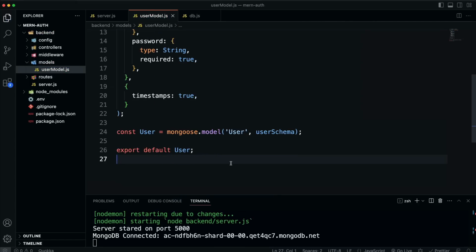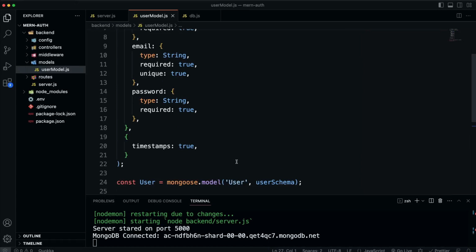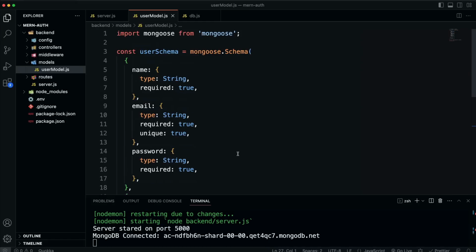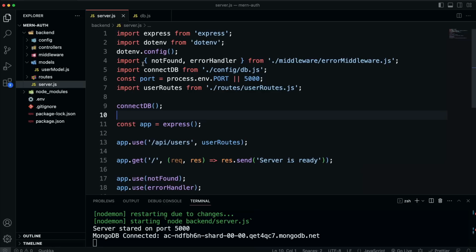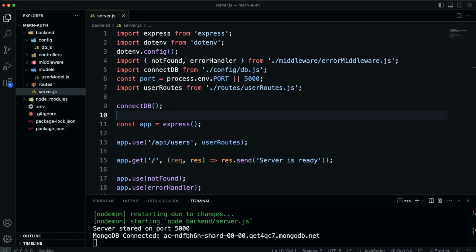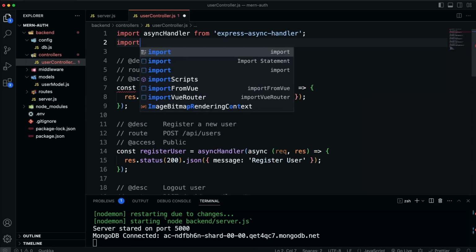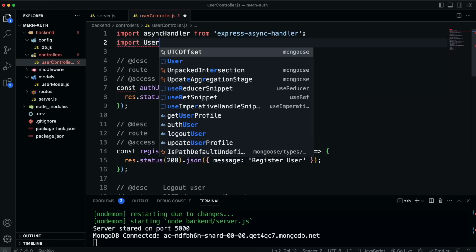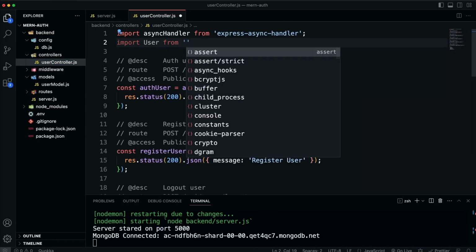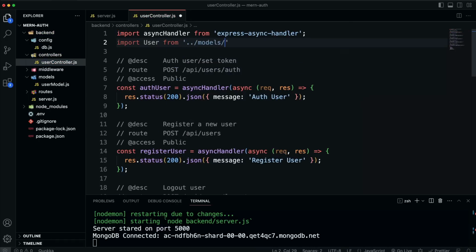So then we can bring it into our controller, and then we can call Mongoose model methods like find and save and all that stuff. All right, we'll go back into our model later when it comes to hashing passwords and stuff like that, but we're good for now. And we can close this db.js, and we're going to go into our user controller. And then we're going to bring our user model in. So let's say import User with uppercase U, and that's going to be from our model, which is going to be up 1 level into models and then userModel.js.